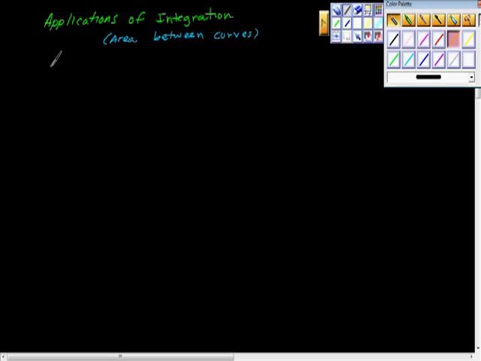But the first thing I would do is switch them into f of x form. So the first one was f of x is equal to 8 minus x squared. I named the next one g of x. It was also called y, and it was x squared. And then the author went further and said that we're also going to bound this by x is equal to 3 and x is equal to negative 3. So I wasn't too concerned about these two pieces at first. I was more concerned about these two.